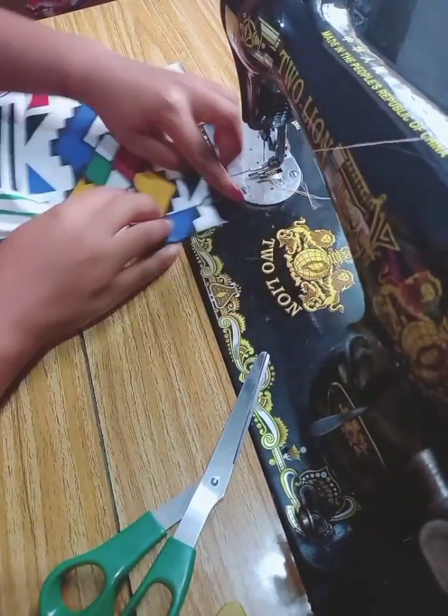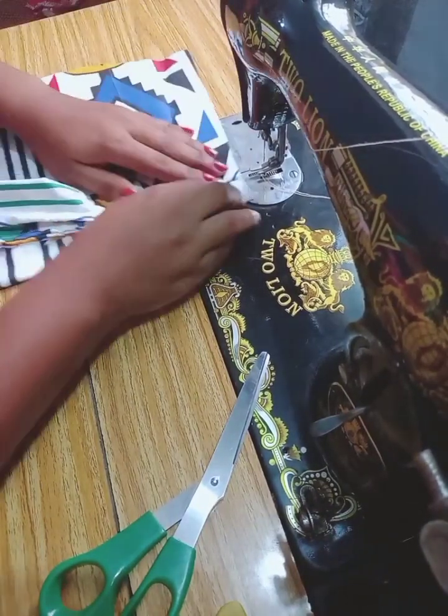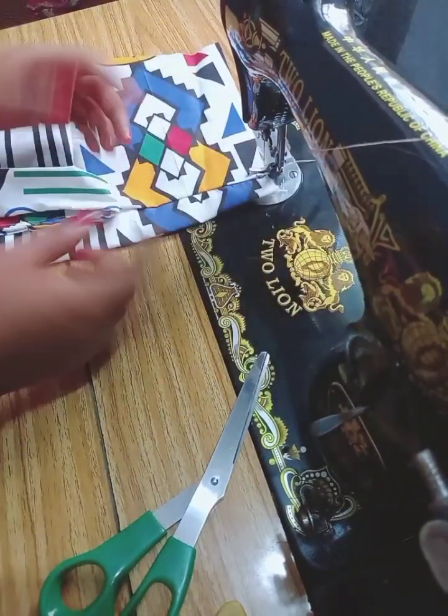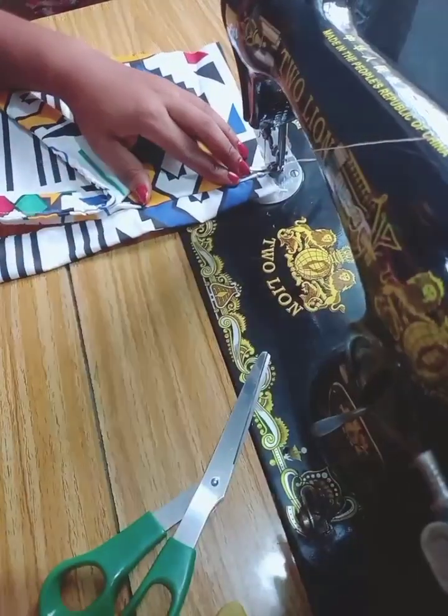Make sure you're using the same color of thread. I'm just doing this experiment for you to learn how to make that particular sleeve style. So I'm going to top stitch it by just like 1/8. 1/8 is okay. So you see how.